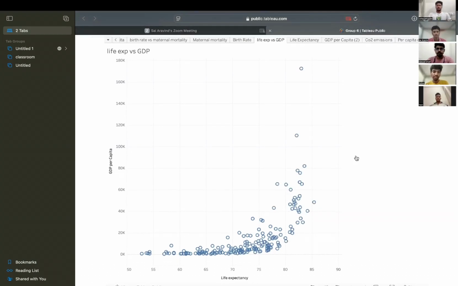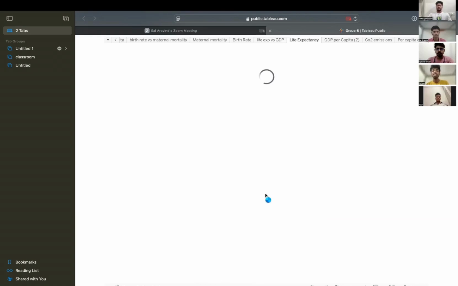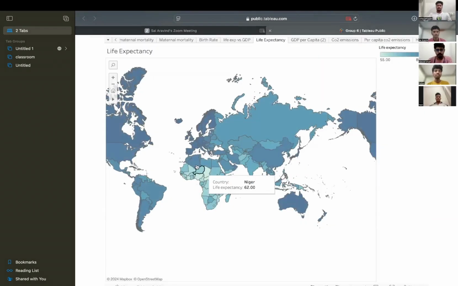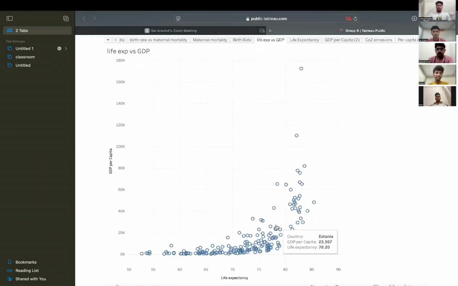The other correlation which is found is that in countries with lower GDP per capita, small increases in economic output often correlate with significant gains in life expectancy, as essential needs like sanitation, nutrition, and basic healthcare can be met. However, at higher GDP per capita levels, life expectancy gains become more gradual. Once basic needs are satisfied, additional GDP growth has a smaller impact on life expectancy.